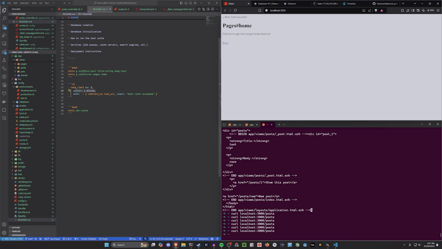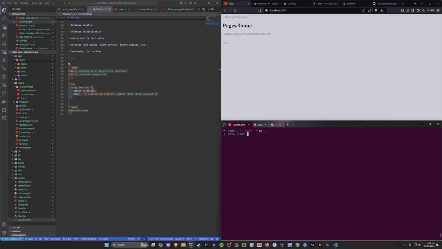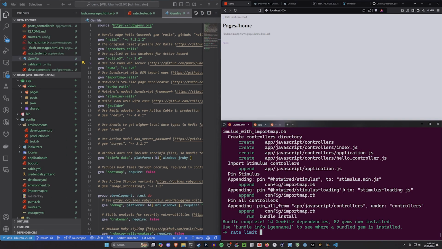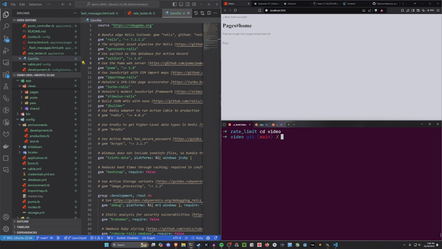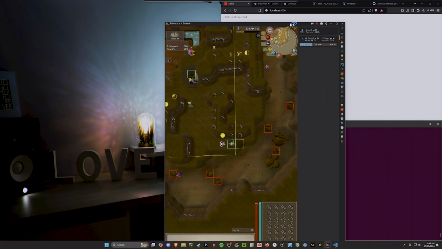So how do we do this? Well, we just follow these commands. We're going to go ahead and create a new Rails app, though, because I have problems following directions sometimes. So we're just going to do it from scratch, so it's a lot easier for you to see what we're doing. We're going to start by typing rails new video. Alrighty, so let's cd into this project, run code dot to open this up in VS Code. We move this over to the other monitor.